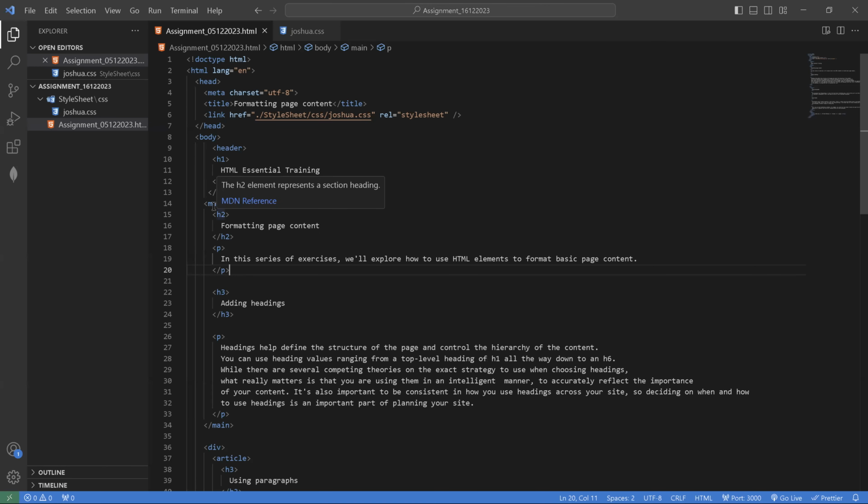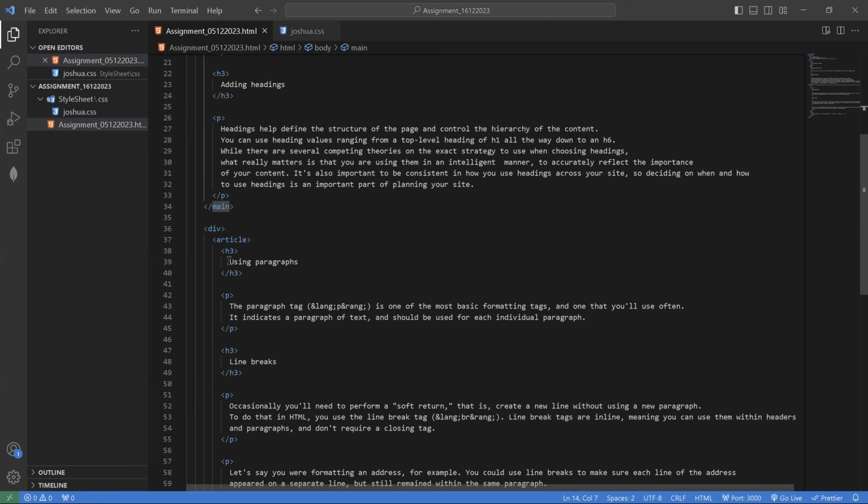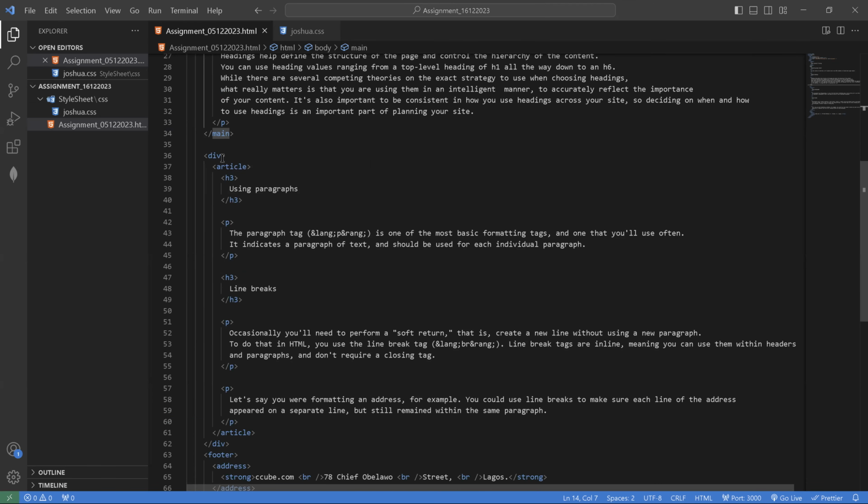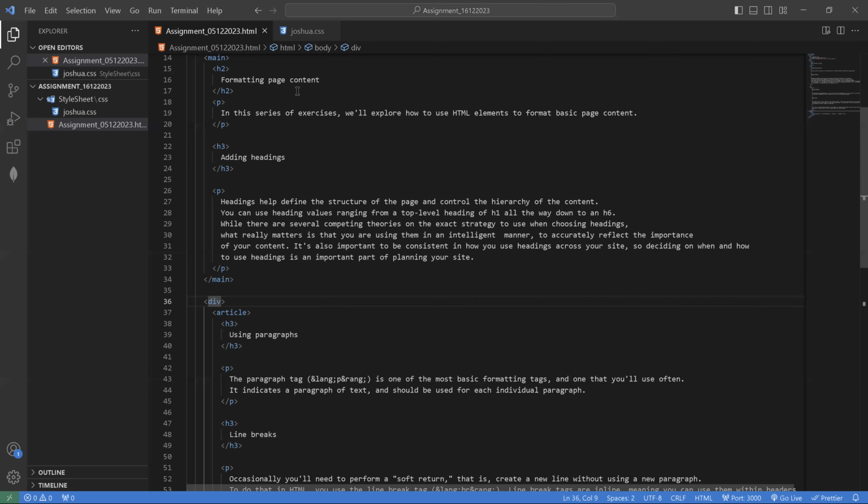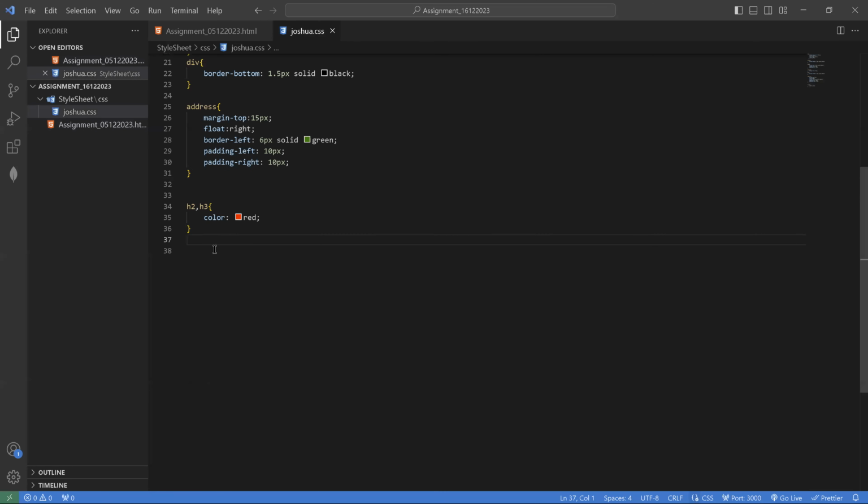Okay, let's see. This main, I want to give this main and div the same background color. Now I can just say, I'll come here, I'll just say main, comma, main and what again?